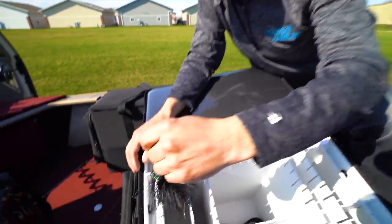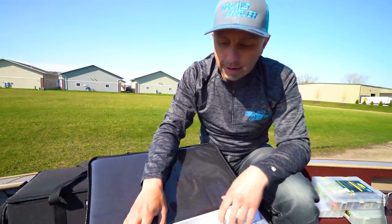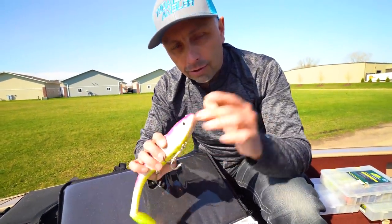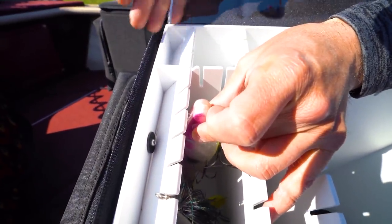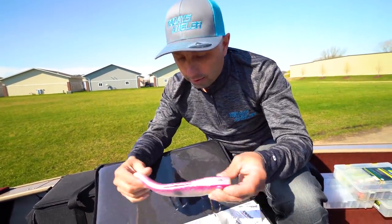Another feature on the Muskie Medium and the Monster: let's say you got some bucktails and you want to hang them vertically. They've got this angled little deal along the edge of the box — you just put it in just like that and it keeps your bait hanging nice and perfect, so you can see your skirt color real easy. Other guys are also taking swim baits and making a little hook from single-strand wire that goes in there, so you can hang all your swim baits by the eyelet. That way your tails aren't getting bent and the baits stay true and run true.